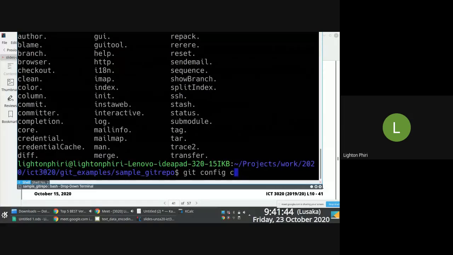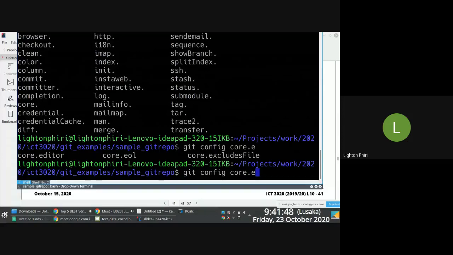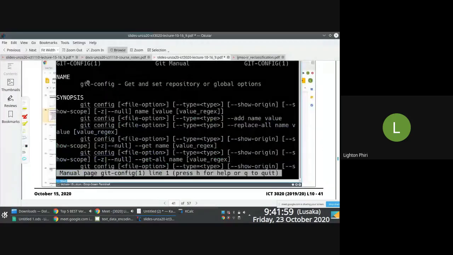Core is good. Under core, I can change the core editor. I always configure this because when I'm working on the command line, I like to use a specific type of editor. But anyway, configuration details: at the bare minimum, set your name and your email, and perhaps your editor.